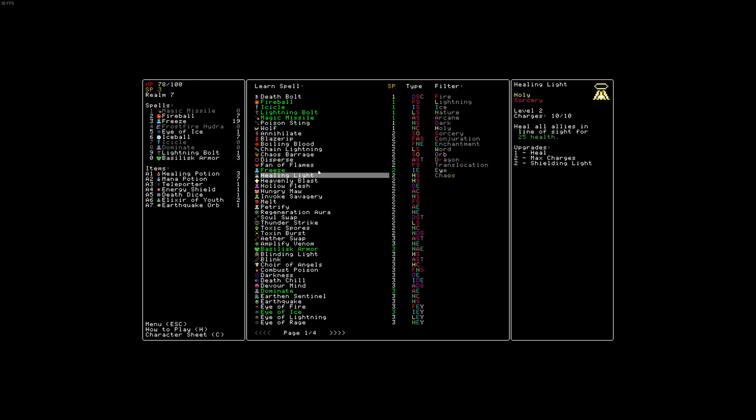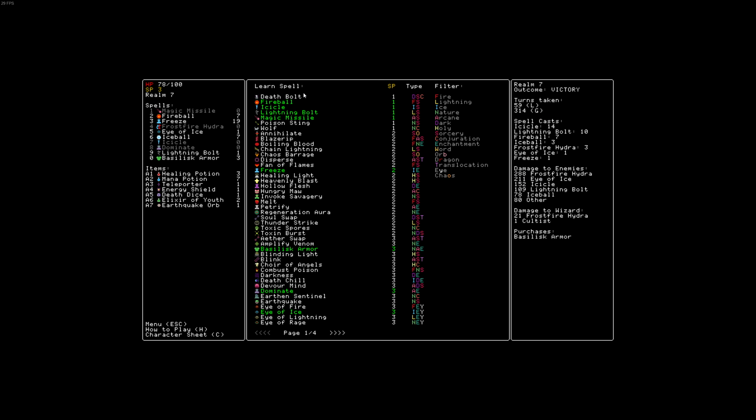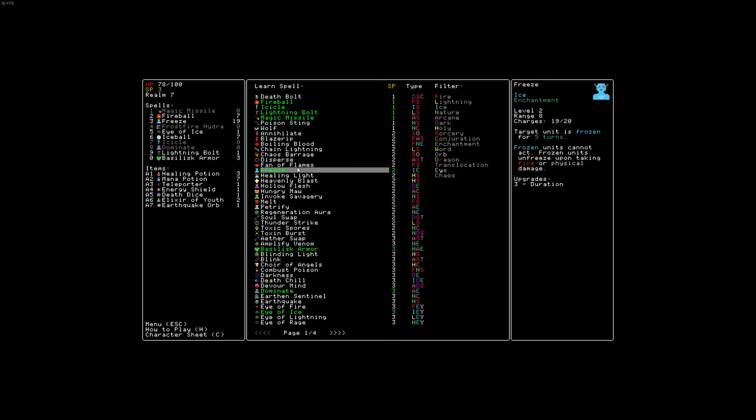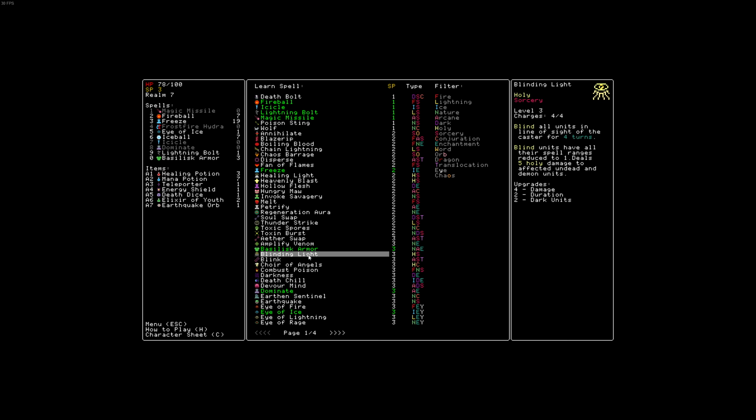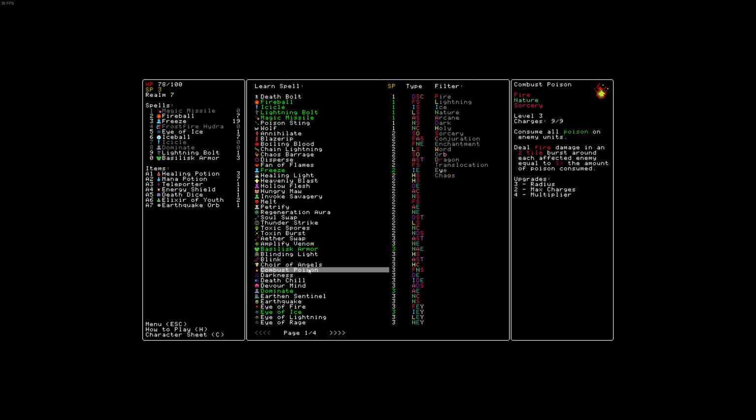Those creatures weren't particularly... Death Bolt. No, we're not going Death. Fate of Flames is cool because you can just channel it. It's really handy. Just cooking things. Very efficient. Blinding Light. Blinds all units in line of sight of the caster for 4 turns. As I said before, blind units have their spell range reduced to 1, and it deals 5 holy damage to affected undead and any demon units. That's not bad. I don't remember that one.